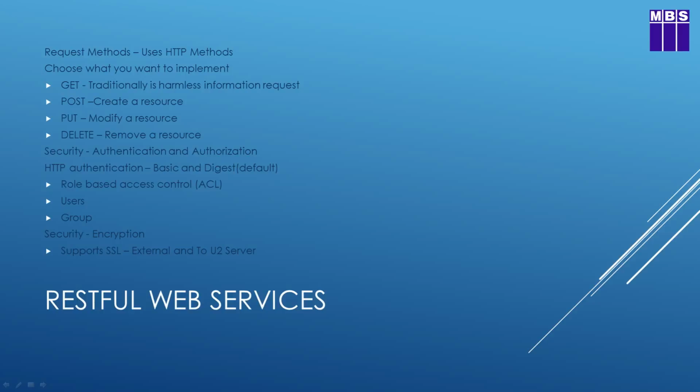HTTP has 4 major methods. There are other methods, but we'll only cover 4 major ones, being get, post, put, and delete. And these 4 methods, in order, allow you to request some information from a resource, allow you to create some information on that resource. So if you had a contacts database as your web service, a post request would allow you to add a new contact into your database. The put method allows you to modify an existing resource, so you could use put to edit some piece of information about some of your contacts, and delete allows you to remove a resource.